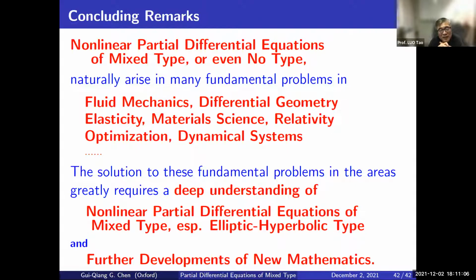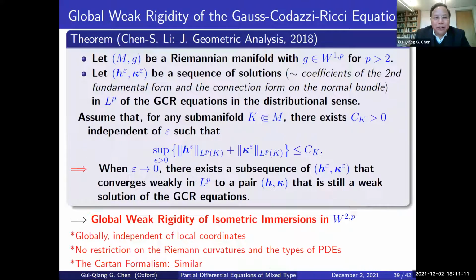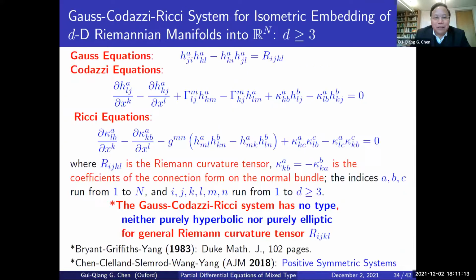Now there's a paper about this locally. You can do that in high dimension; actually, we have the paper now. I didn't have time to mention it here. We published it in the Asian Journal of Mathematics in Hong Kong. This is a 3-dimension manifold into 6 dimensions, locally. We prove the local isometric embedding for the Gauss-Codazzi system. There's no type now in general, in this high dimension case.